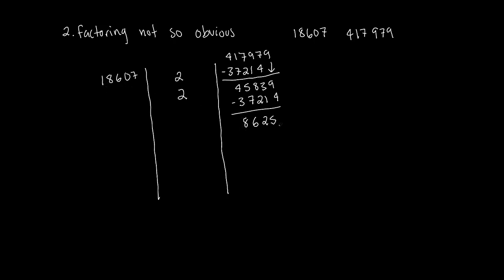So what we'll do is start from here and ask how many times does this number go into the larger number. Similar, just swap sides. The answer to that is about 2 times, and that comes to be 17,250. We'll subtract, and that gives us, and we'll bring it down to keep things in line, 1,357. Okay, so we swap back to this side. Now this is our smaller number. So what do we do from here? Well, how many times does this go into the other number? And that's about 6 times.